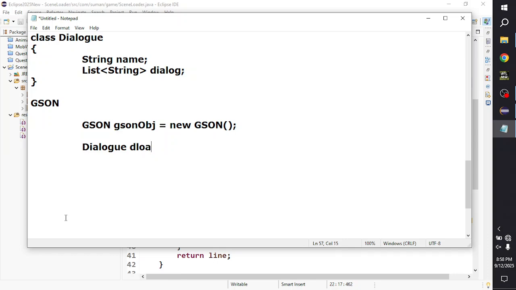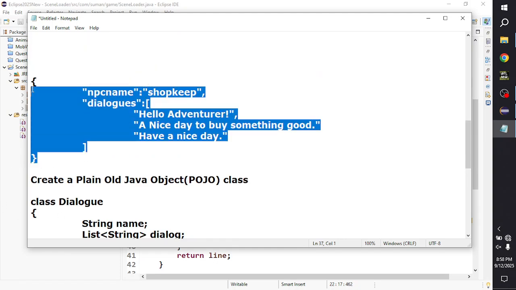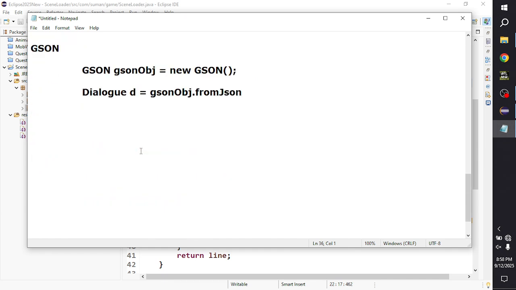This is a dialogue object. What I'm going to do here is say gsonObj.fromJson. Since I'm loading a JSON file here, saved as .json, it's directly a JSON file. So I'll simply say fromJson.